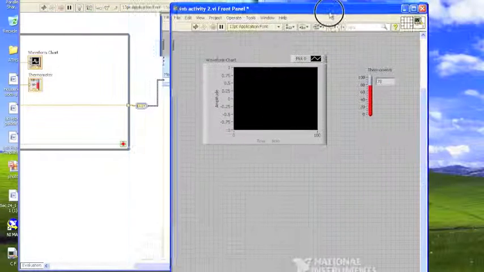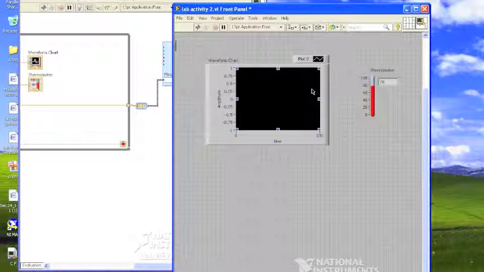Some may ask what we're going to use this graph for. There are many things we can use this graph for, like studying the change in temperature in a room, in a place, or whatever.